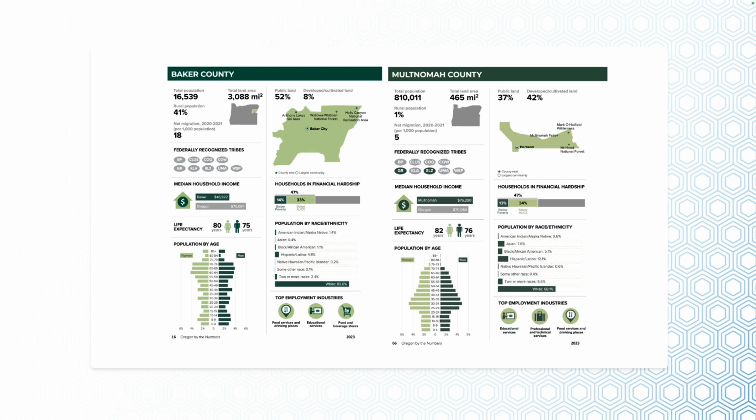This is an example of a report that we've worked on for the last several years. It's called Oregon by the Numbers. We make all the data viz for this report for all 36 counties in Oregon. It's some ungodly number of pieces of data viz, maps, charts, etc. If you're not familiar, parameterized reporting is the idea of making one template document and then using that to iterate and make multiple reports.